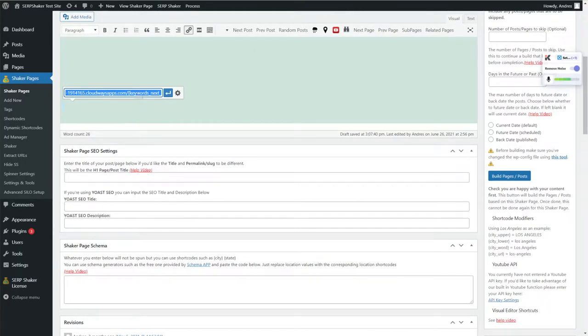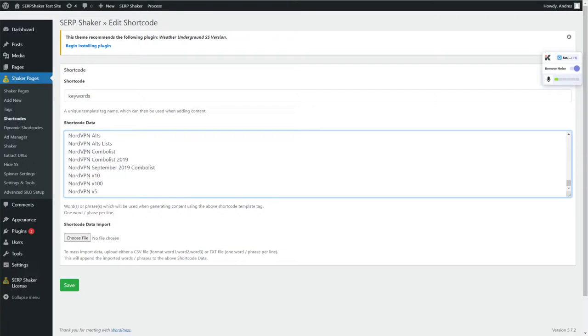What that does is it's a functionality that takes your keyword, whatever's in this shortcode list, and runs it through a functionality that's built into WordPress, basically the exact same setup that they use to build their slugs.